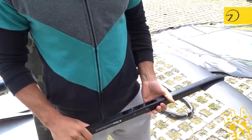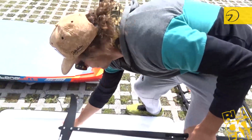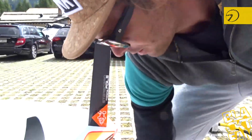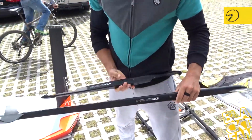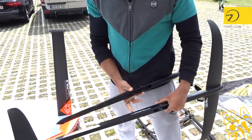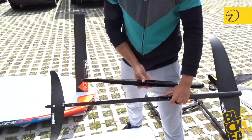Can we see the difference? Yeah, sure. So, this is the short one, this is the long one. As you can see, this is 75 centimeters long. This is 1 meter 15. There's quite a big difference between them.